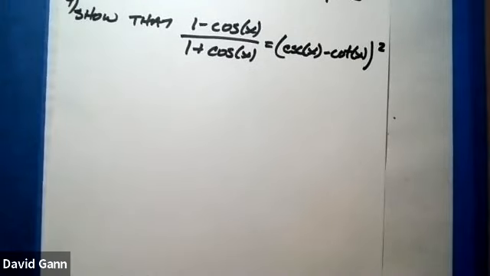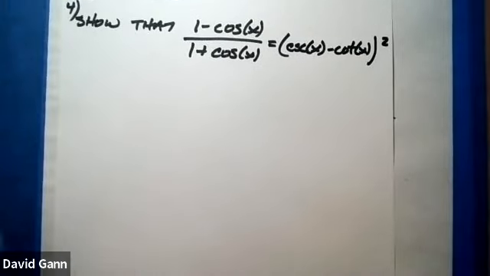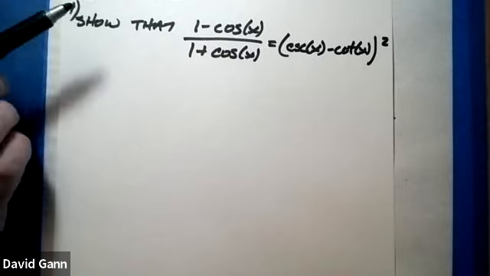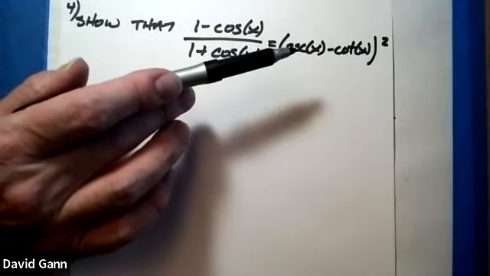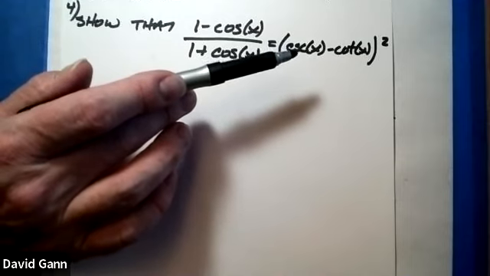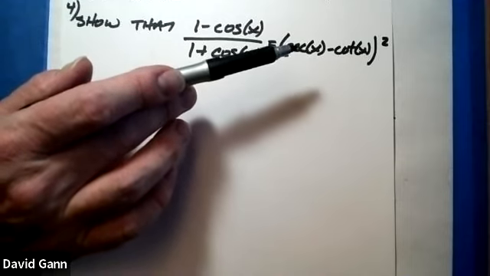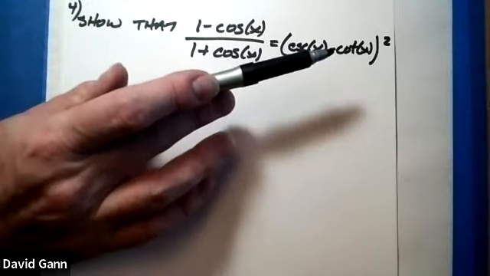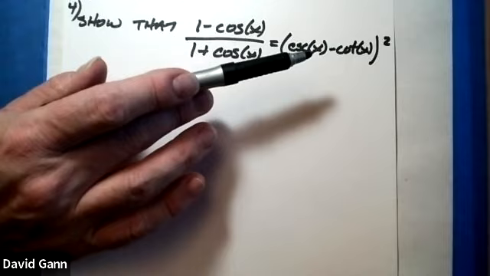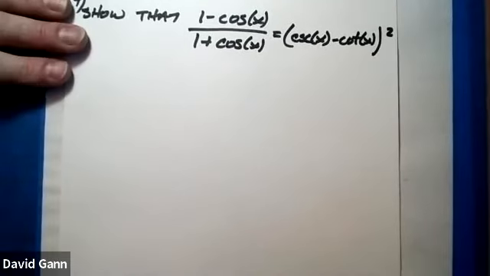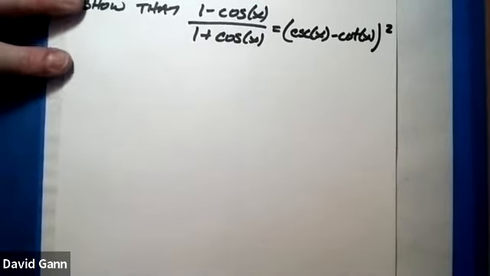Now this is a situation where both sides look relatively complex. But I'm going to make the assumption, believe it or not, that this is the side I probably want to start with. The reason is that I can bust this down into sines and cosines, maybe distribute that, and then see what falls out. And I think I'm probably going to be pleasantly surprised. So my strategy is to start with the right.